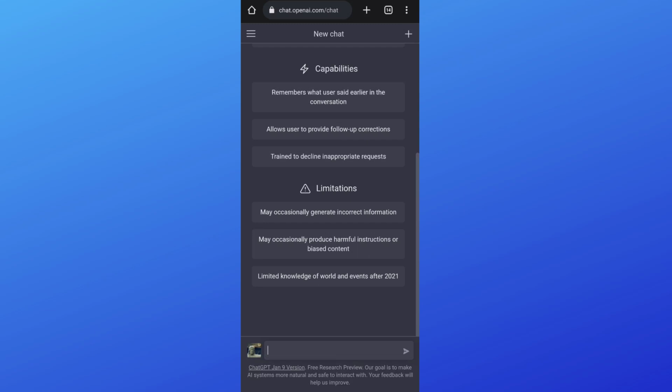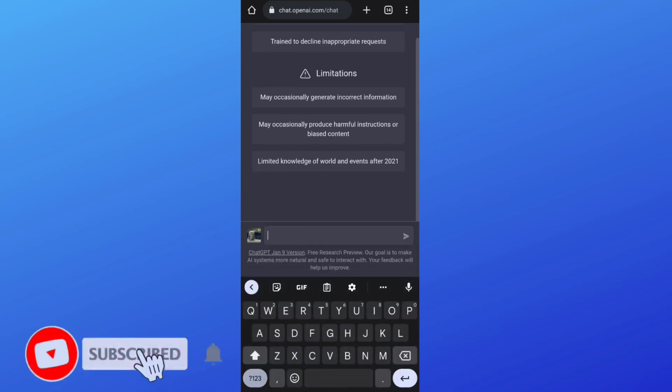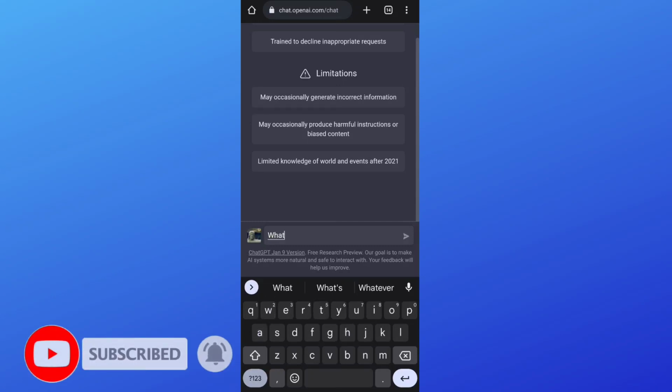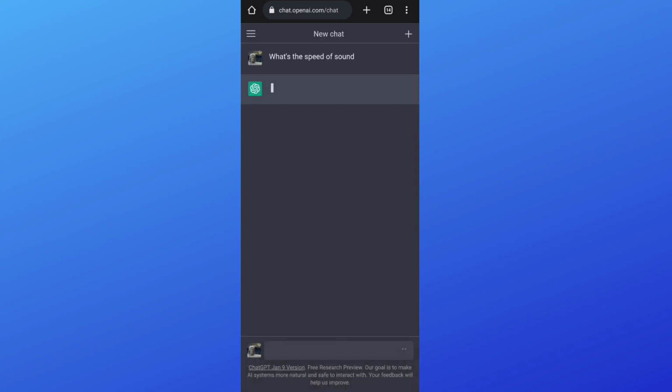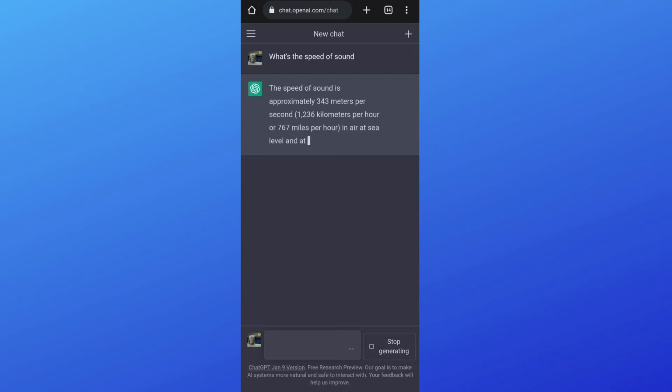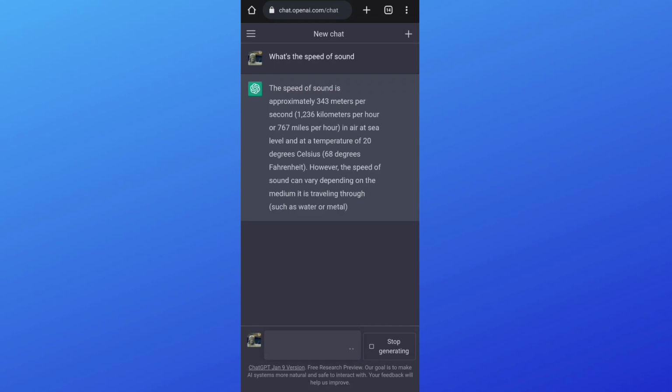So I'm going to try to ask it a question. Let's say, what's the speed of sound? And as you can see, the artificial intelligence is actually interacting with me as if I'm chatting with somebody.